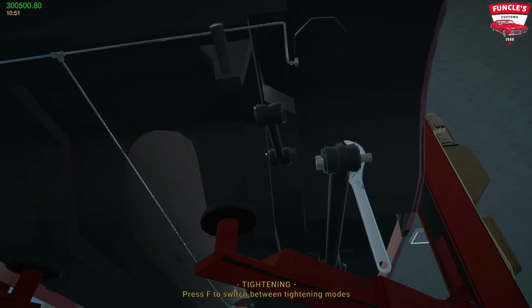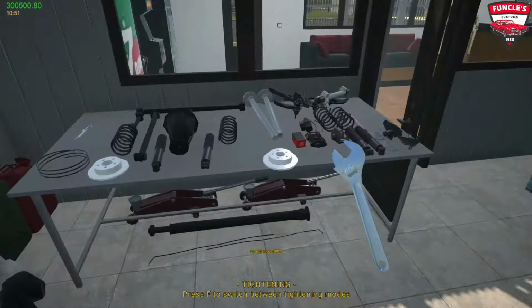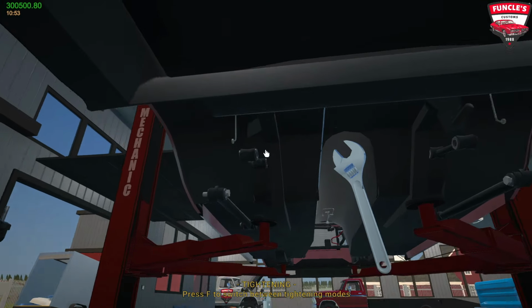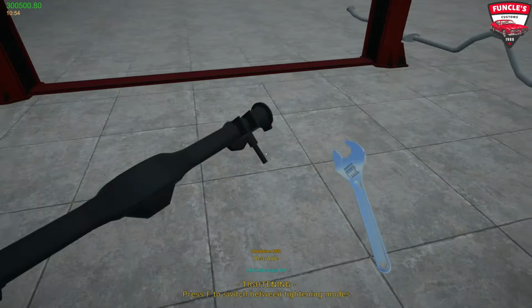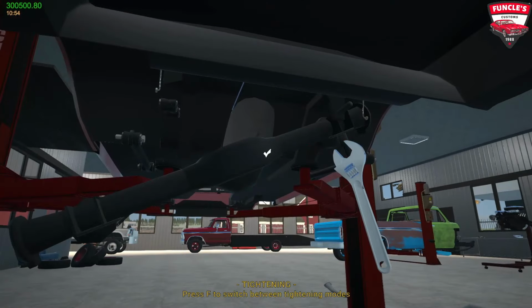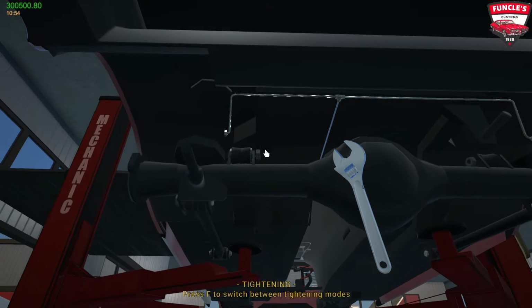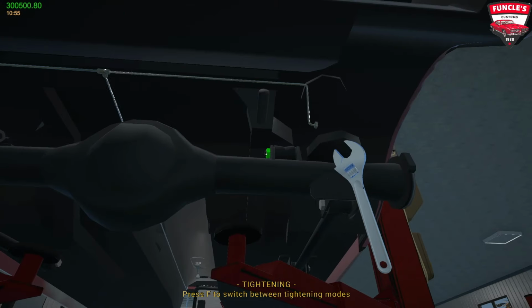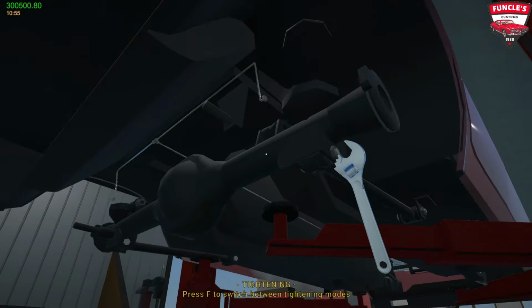Alright, so let's get the other arms as well. This one over here. It's a little bit hard to find a spot, but once you get it, you can get it bolted down. There's the other one. Small one, which goes over there. Just like that. And let's see if this wants to go into place. And there it is. Alright, so we'll get those 4 bolts tied down. And over there as well.